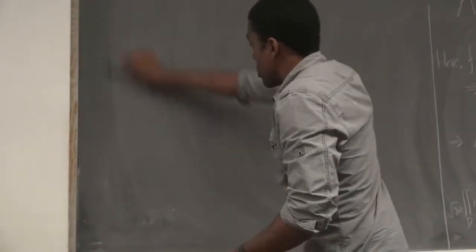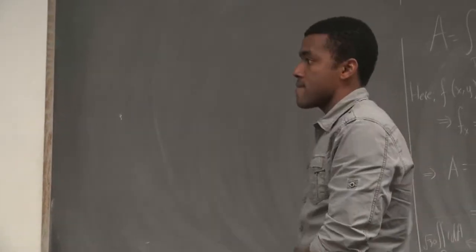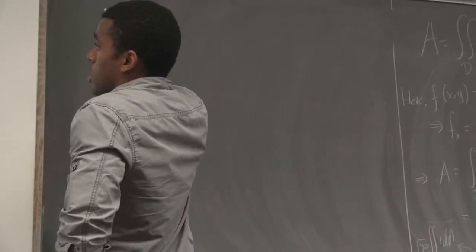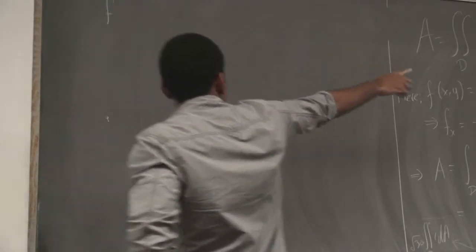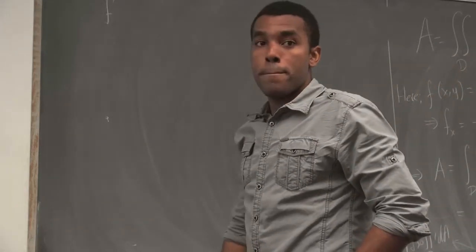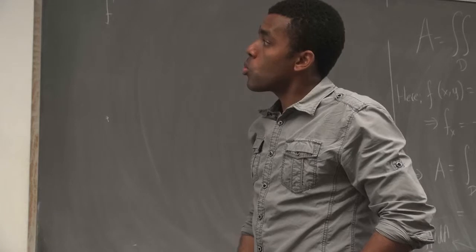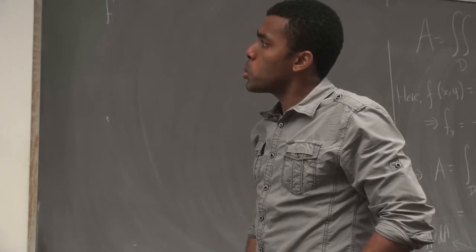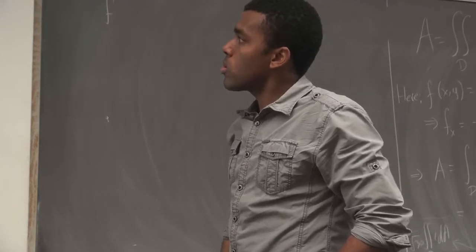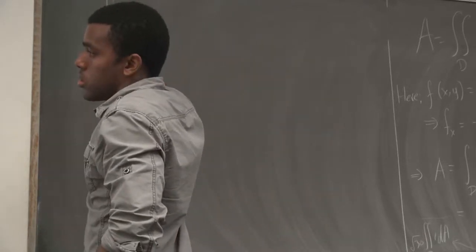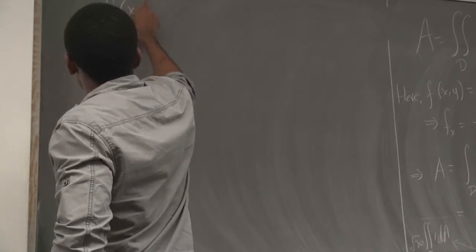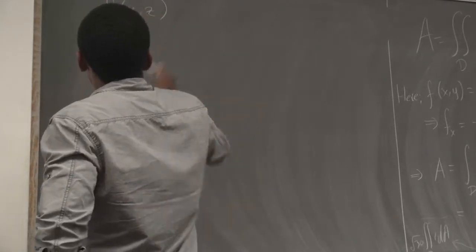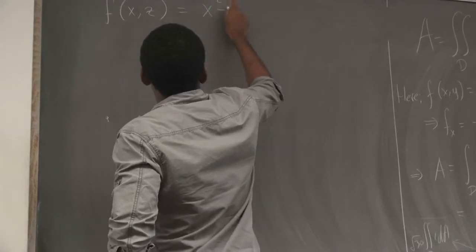So what does the integral setup here look like? Well, wouldn't it be easier to do this in polar coordinates? Sure, but I need to find this part. What's this going to look like? You need to write it as a function of x and y. No, you don't. You could write it as a function of x and z, which I could let be x squared plus z squared.